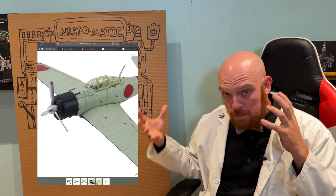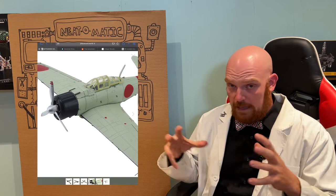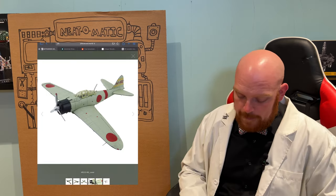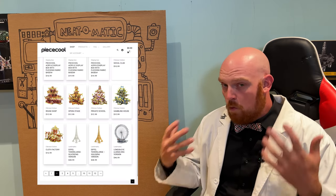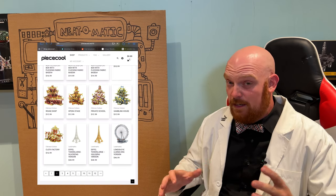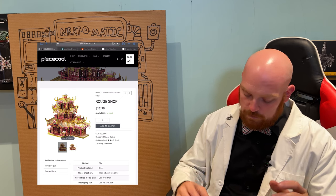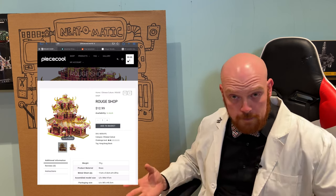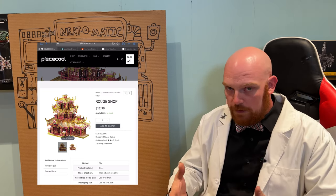The mix between plastic and wood and metal — I'm really interested to see how they start collaborating these things together, because it really just enhances the experience. We can see we have some more of those traditional models and these are really neat. These are highly detailed, and if you're into these kinds of things, I definitely recommend checking out some of the ones from Peace Cool. You're not going to be getting any kind of lackluster metal with these ones — these are all quality models, all quality build stuff, so you know you're going to have an enjoyable experience.